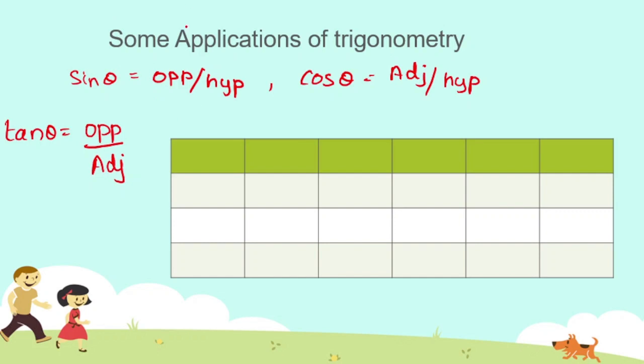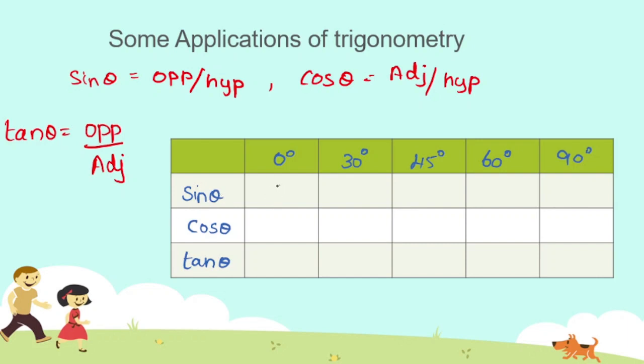Now, I am going to fill the tabular column where you have to remember a few values. Those values are really important for you to remember, right? Initially, here, you can have your sine theta, cos theta and tan theta, and here I am going to have 0 degree, 30 degree, 45 degree, 60 degree and 90 degree. So listen carefully to how I am filling the tabular column.